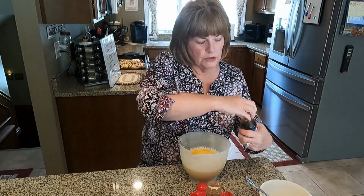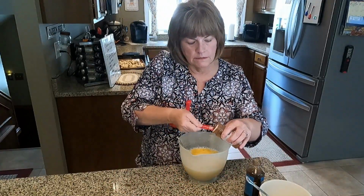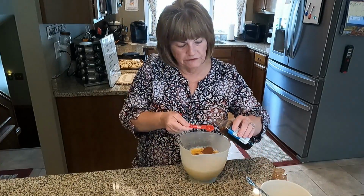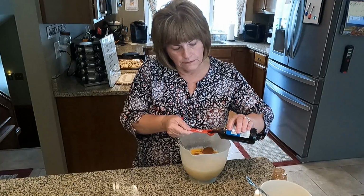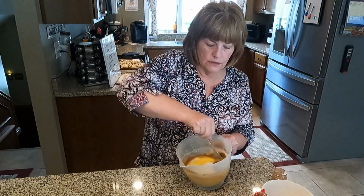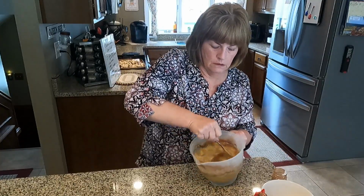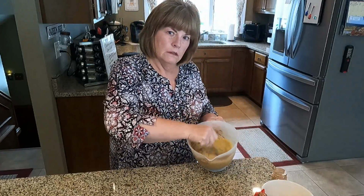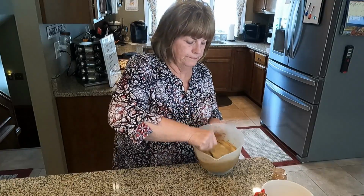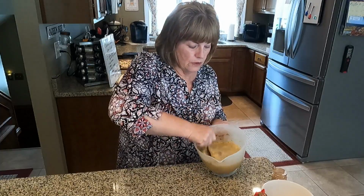We're going to do better do the dry first, right? A teaspoon of cinnamon. Get out of there. Teaspoon of vanilla. Okay. Now we want to mix this good. You can see that okay. Boy, that smells good. This is going to be a great dessert.